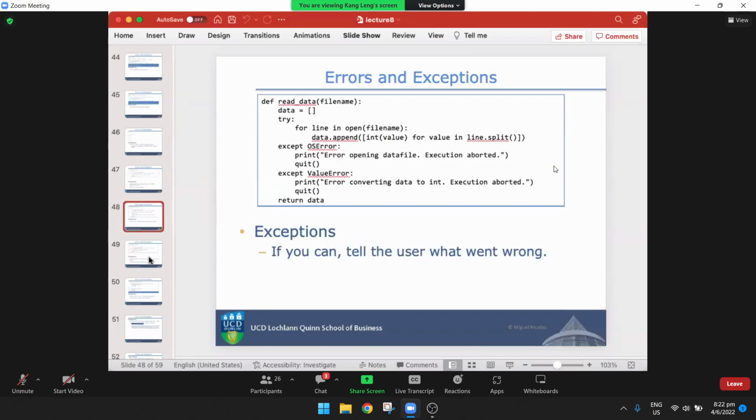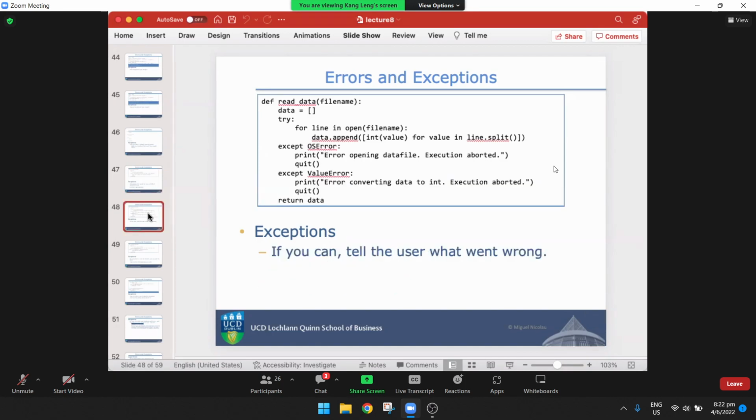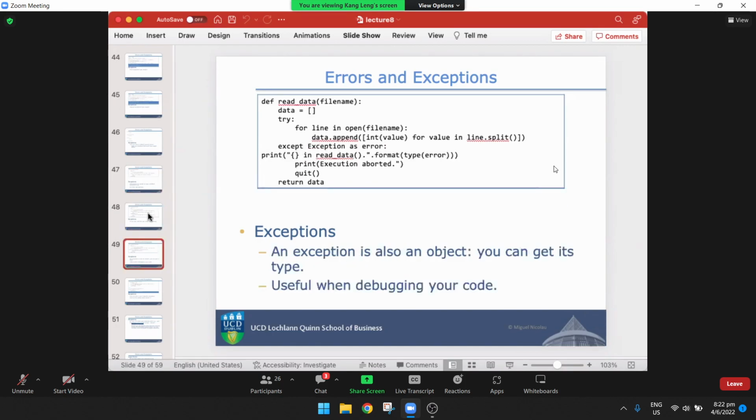So we have managed to handle errors, and I told you that you should be looking out for different errors. Do not be lazy. Do not do an except like this. It is very lazy. You could use the error as an object, but this type of error is normally for programmers. So that's why I didn't print it out just now.